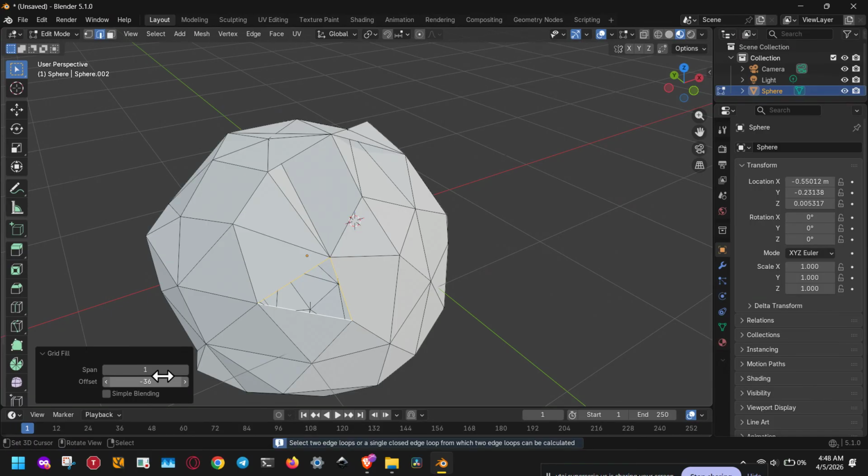As you work through these cleanup steps, keep in mind that the goal is not just to remove floating vertices, but to make your model more stable and easier to edit later. Clean geometry can help prevent shading issues, modifier problems, and errors when you're preparing a model for rendering, sculpting, or exporting.